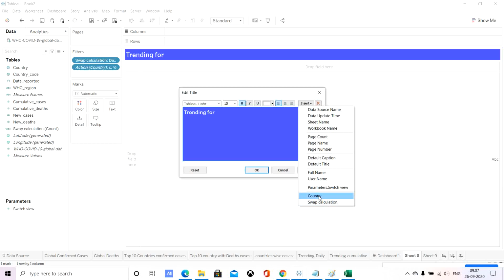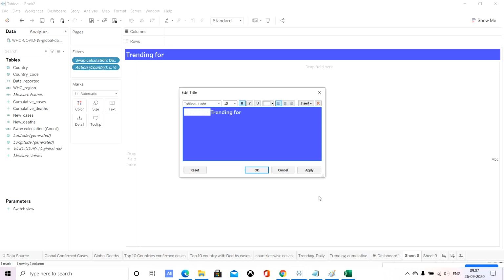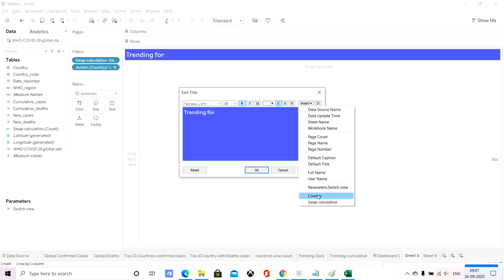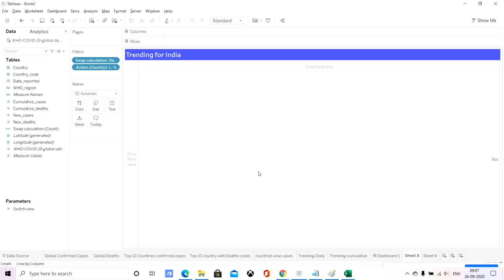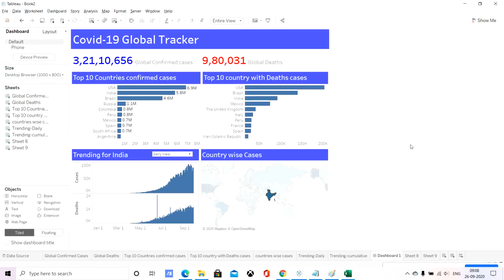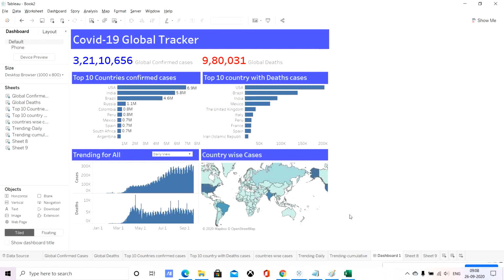Earlier it was not coming. So when I bring that country India from the insert, it is coming because of this action. So I can bring that country and apply. And when I remove the selection, it becomes all because there are no selections, and that is a Tableau feature.